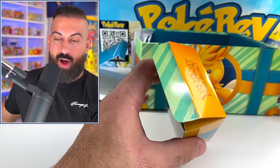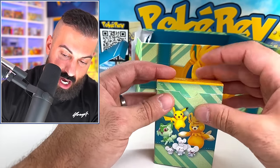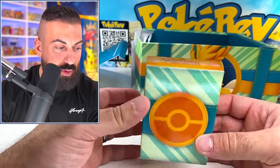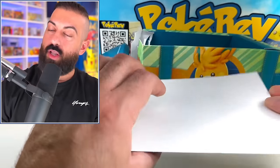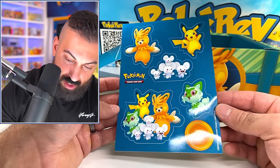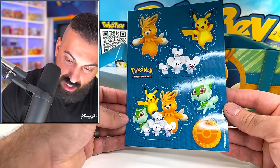So you do get a deck box, but unfortunately it is just cardboard — it's definitely low quality. You could literally crush this thing in one second if you wanted to. But it does come with this. They're trying to stay within some sort of budget; I think the retail price is $50 on this thing, and there's a lot of cardboard and cards. Let's keep going and see what else we get. There's stuff down there — is that the toy? We do have some pretty high-quality stickers here. We have stickers of the whole themed chest lineup with a glossy finish — it feels like a higher quality sticker. You get six different stickers on here.